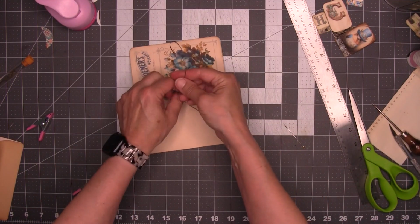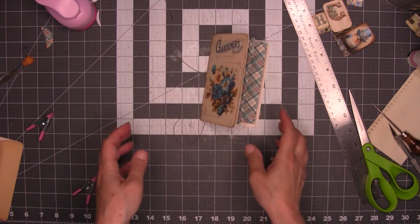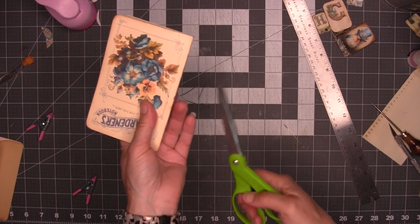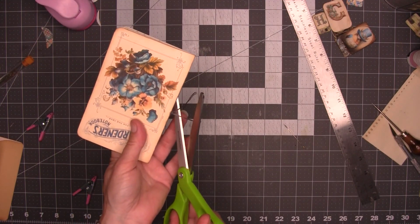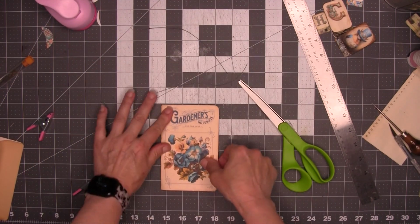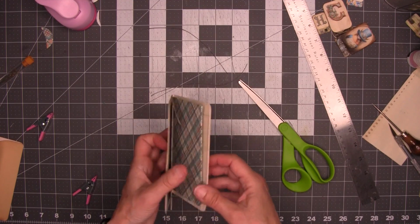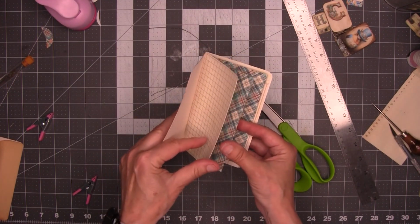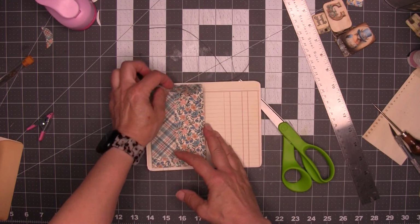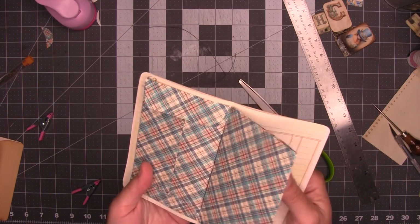And I'm going to do a basic square knot. You could do a bow as well if you want something decorative, but that's it right there. So now I would trim this or make a bow or something. I'm just going to trim it. You could add beads to it. I mean, there's so much you could do with it, but I'm just going to trim it like so. And now I will also probably stick this under a book weight of some sort. But you can see we have a couple of pages for notes, one envelope, 2 envelopes, 3 envelopes, and that's how easy it is. So, you know, use this any way you like.